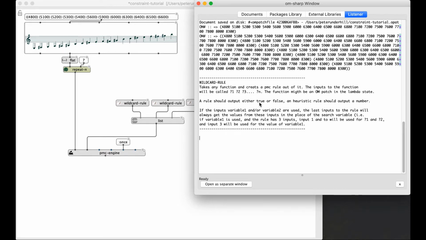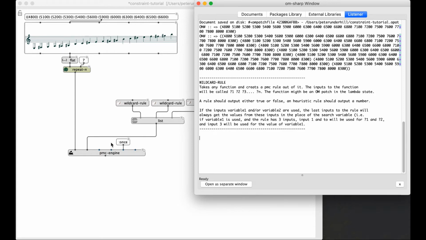So the OMCS library with these wildcard rules is determining, does this next pitch that we're considering using to construct this chord fit the criteria or does it not? It's a binary state, and OMCS will make kind of an all or nothing determination based on how that portion of the patch evaluates.